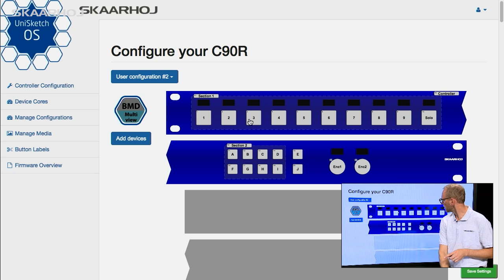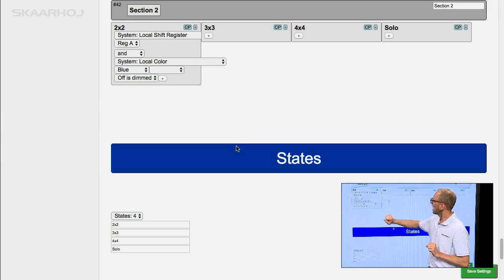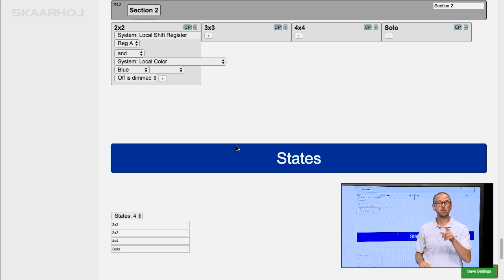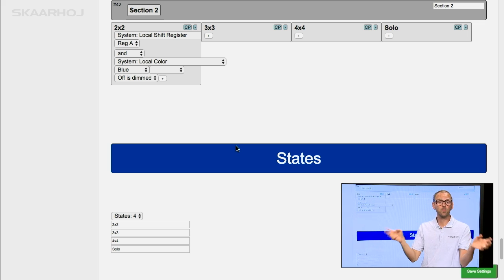So the reason why the view selector buttons respond to values in shift register A is because for this particular section, I have set the local shift register to be A and not default. I have also set the local color to be blue. So there we saw with a single configuration for that whole section, I have now defined that the local color should be blue and not white, which is the default out of the box.